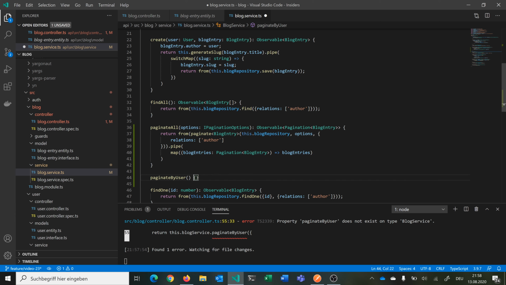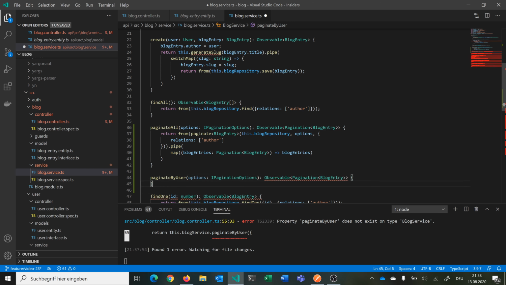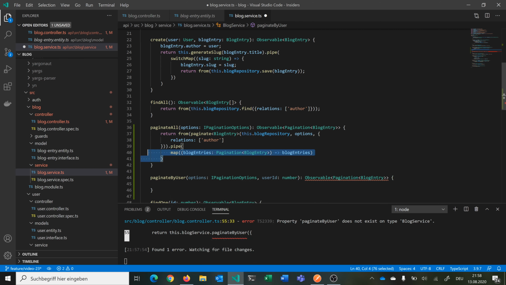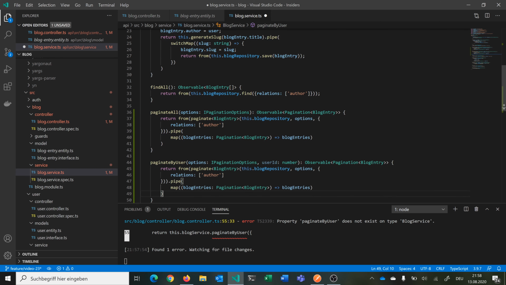And this is doing nearly the same as before, so we could also copy and paste a bit. As you see, we also need our options. What we need in advance is our user ID, so that we can query all the blog entries by this specific user that is provided, by the ID. As return, we want to return the same as here, but with one difference.